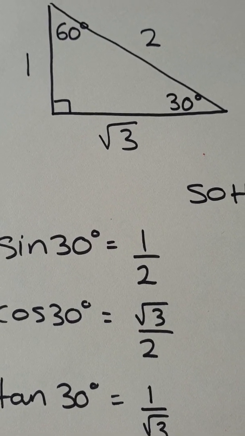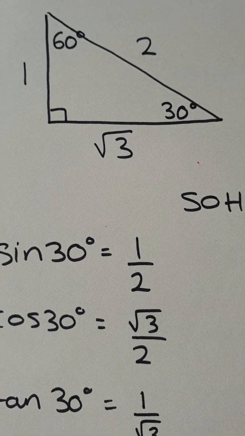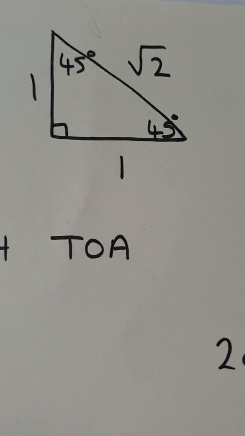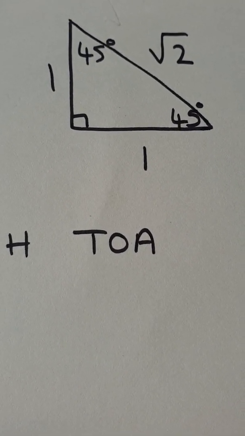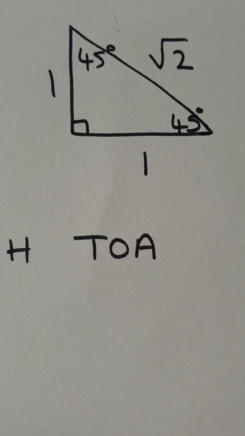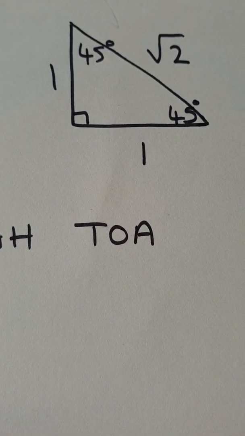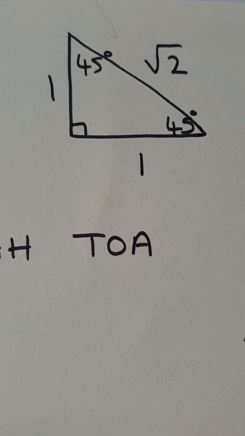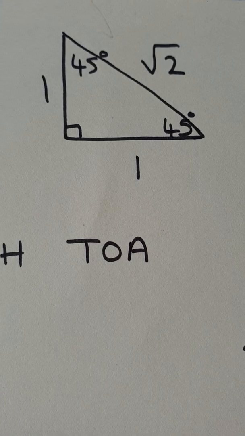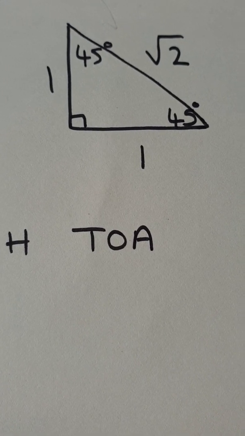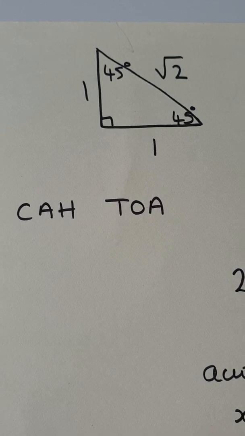You can do the same for sine 60. Sine 60 would be opposite over hypotenuse, so root 3 over 2, and so on. And then this is our other triangle we can get our exact values from. So sine 45 would be opposite over hypotenuse, so 1 over root 2. Cos would be the same because the 1 is the opposite and the adjacent. And tan 45 would be 1 over 1, which is just 1. But you've got your exact values table on your notes, so you can just memorize them all, or you can just learn both of these triangles and you can get all your answers from them.